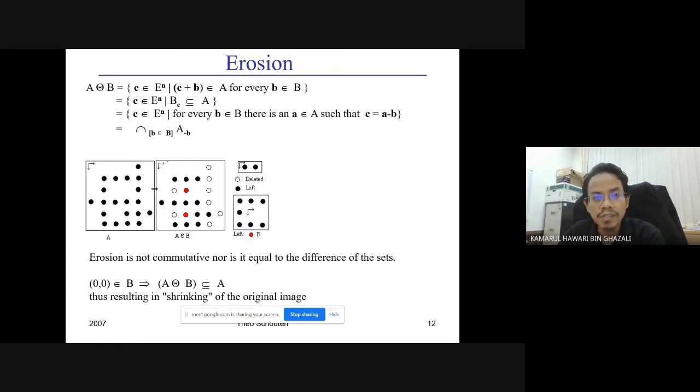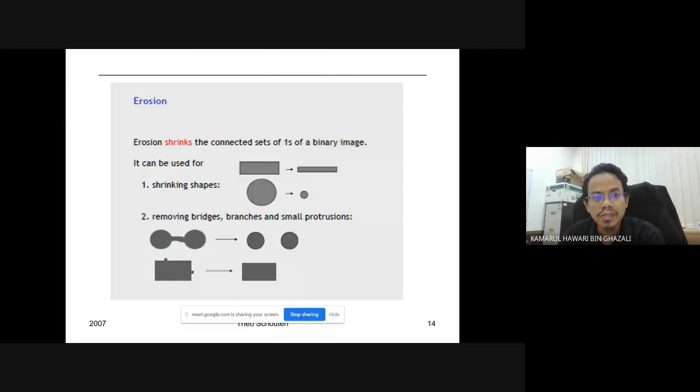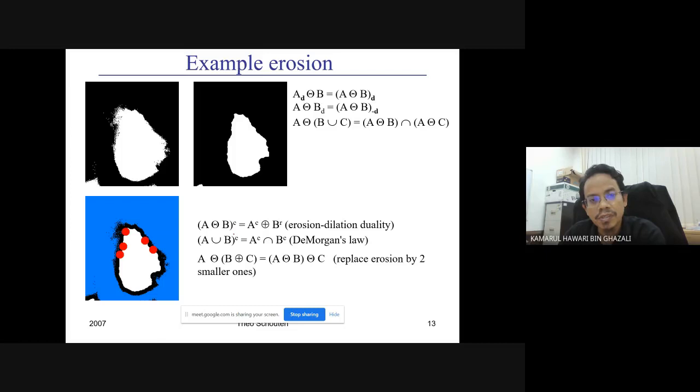Next is erosion. What is erosion? Erosion shrinks the connected sets of ones in a binary image. You have this image and you want to make it small, to shrink it. It is used in removing bridges, branches, and small protrusions. You have this original image, you apply erosion, then you get the output.